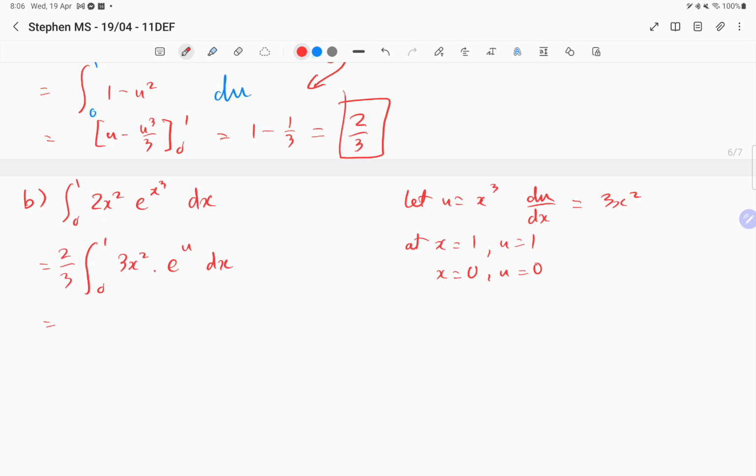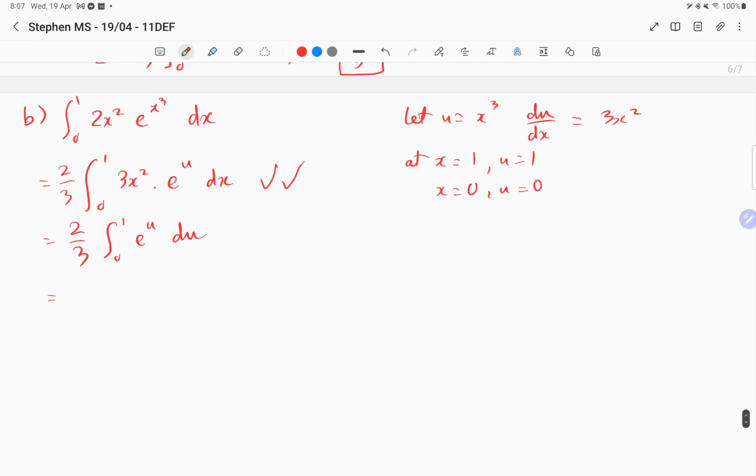Okay, and then the next step, you can turn that into 2 over 3, and then antiderive from 1 to 0 of e power u du. So that step is the safe step. You might get marked for this. I'm just skipping it sometimes to get through the question, but you should write the step to convert the du over dx, because that's part of the formula. Anyway, so that'll be 2 over 3, and then e power u is exactly the same. That's just e power u from 0 to 1. So that'll be 2 over 3, and then e power 1 minus e power 0, just that.